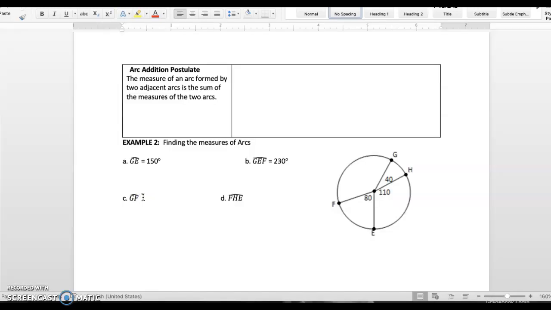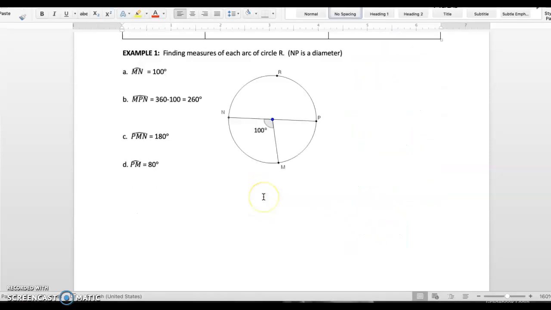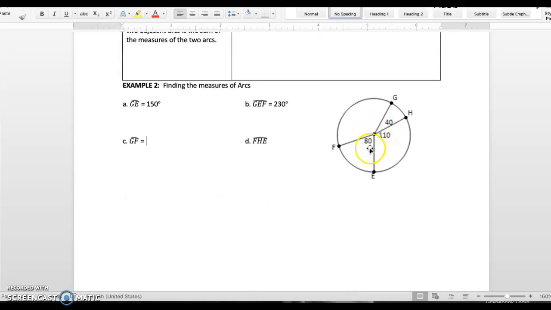If we're looking for GF, we have two options, which is what I just explained before I found any of these. You could take all of these and subtract from 360, or you can see if there's other things you can do. I'm just going to focus on 360. So I have 40 plus 110 is 150, plus 80 is 230. We go back up to this finding the major arc method. So we have now 360 minus 230 that we added up here. So GF is whatever's left over, and we're going to be stuck with 130 degrees. And remember, there is 360 degrees in the circle, so we add these up to figure out how much more do I need to get to 360.